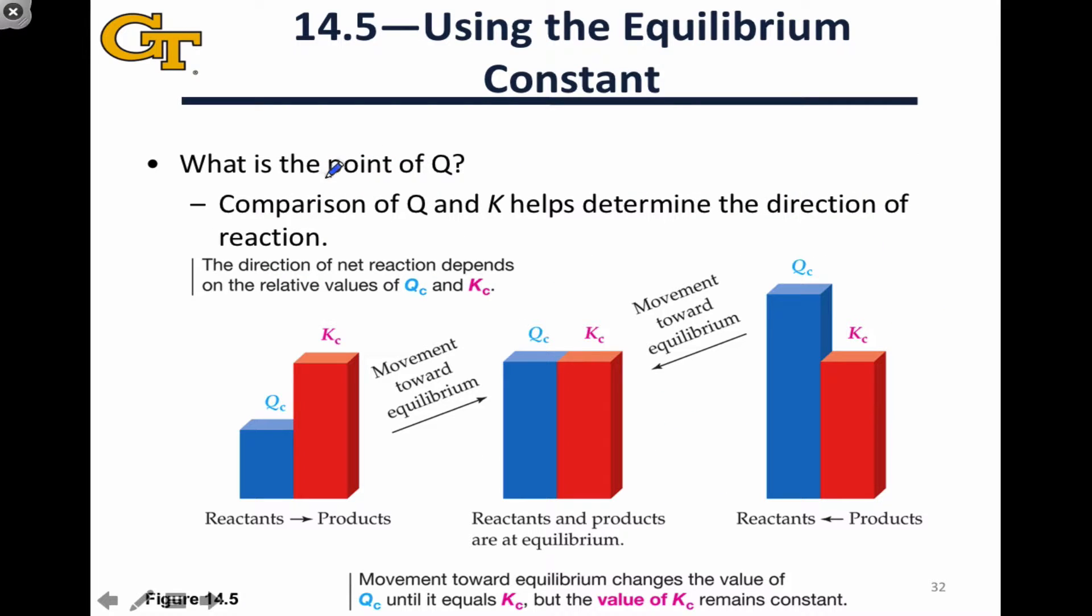What is the point of Q? We talked about K as a benchmark, and Q is the number that we compare to K to determine where our reaction is in terms of its extent. In other words, how far has our reaction progressed relative to the equilibrium state? Since chemical systems move spontaneously towards the equilibrium state, calculating Q and comparing it to a given K value helps us determine the direction in which a chemical system will move spontaneously, whether it will go in the forward direction or in the reverse direction.